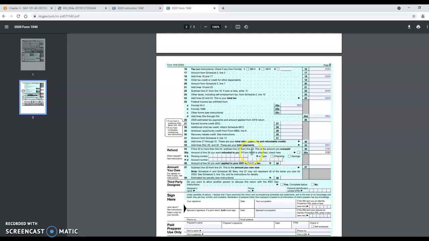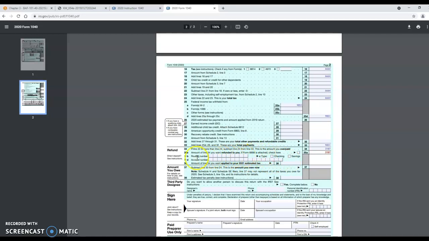This form 8888 is if he wants his 3187 divided amongst different accounts. Maybe he wants to put some in this account, some in that account, maybe invest some of it in bonds, whatever. It gives him other options. But if you want the whole thing direct deposited into one account, then don't worry about the form 8888. You just put your routing and account number there.